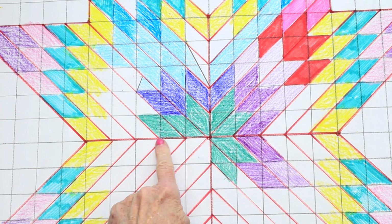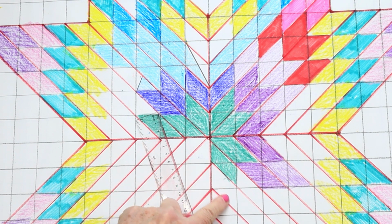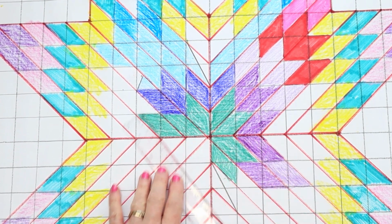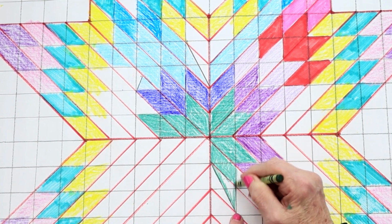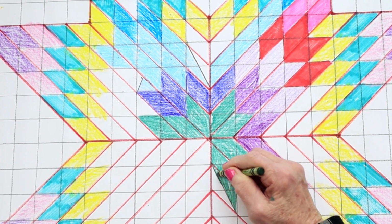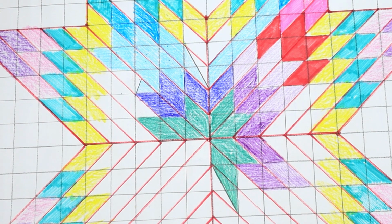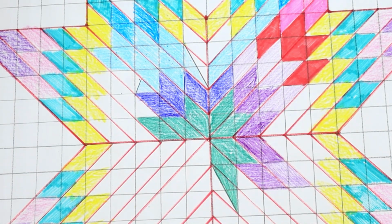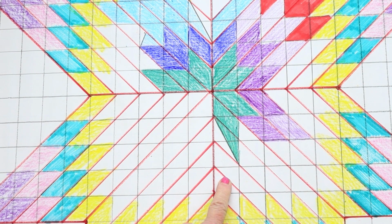All right, now we've got this part of his body. Now, right here at this one, we're going to do another one of those splits. This one, underneath that last green one, we're going to split it. That's this part right here that we just did. All right, now we're still working on his tail now.